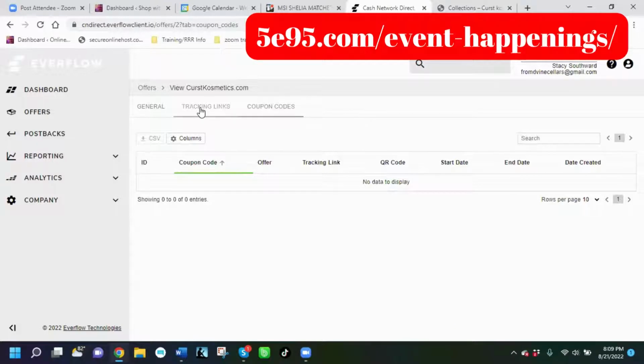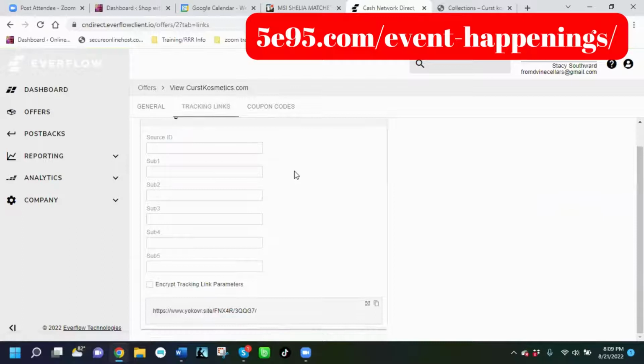Go here and get your tracking link, and your tracking link will be all the way down at the bottom right here. Now, source ID. Say like you want it to be like, I need this to be on my Halloween page. So you can put Halloween so that we know that you can track where your sales are coming from. I don't particularly care. If I get a sale, perfect. If I don't get a sale, then I just need to change my page or put more ads out. But that's one thing you can do.